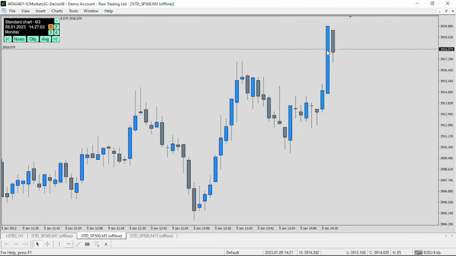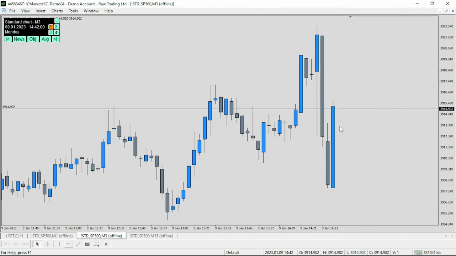So on S&P, what we are going to be looking forward to is at least 7 points, because S&P does not move as much as Nasdaq. Another thing that does not make this one of our trading setups is that for this second fair value gap, we want candle 3 to be bullish and not bearish. So that is not a trading setup.